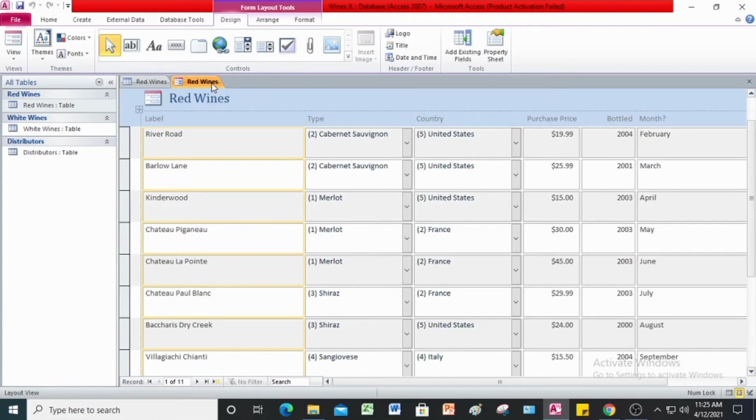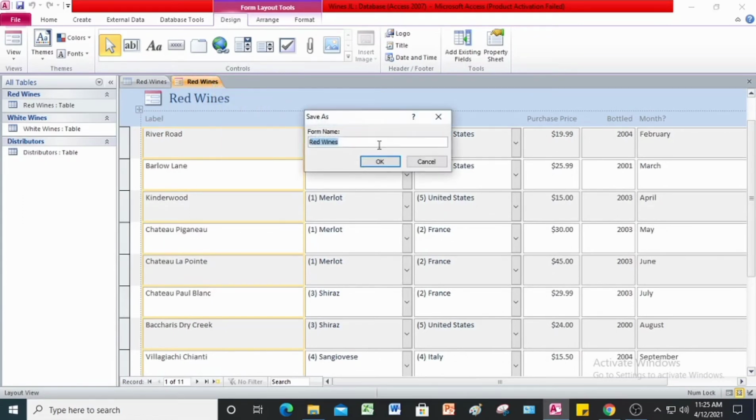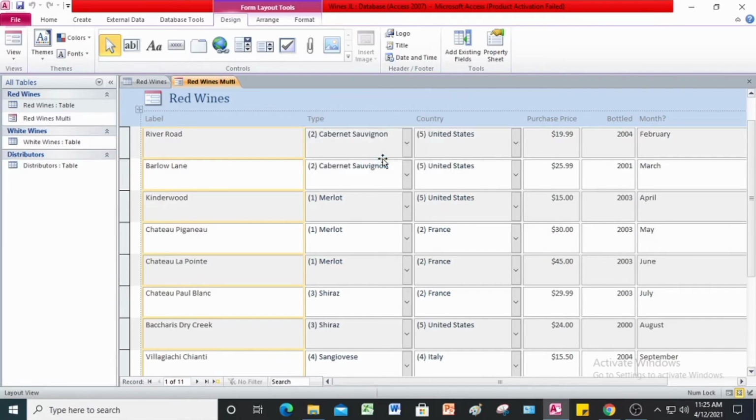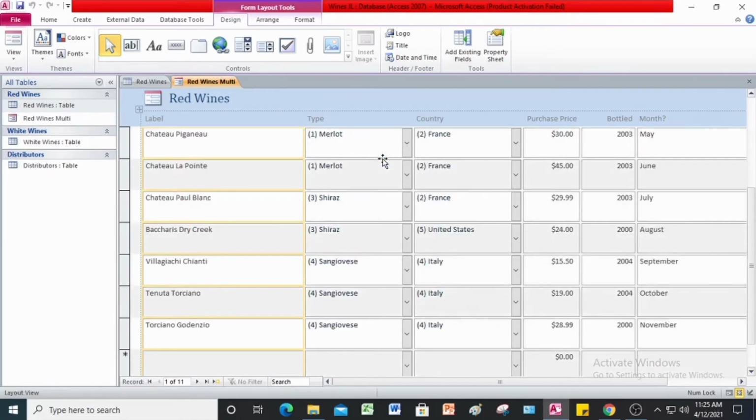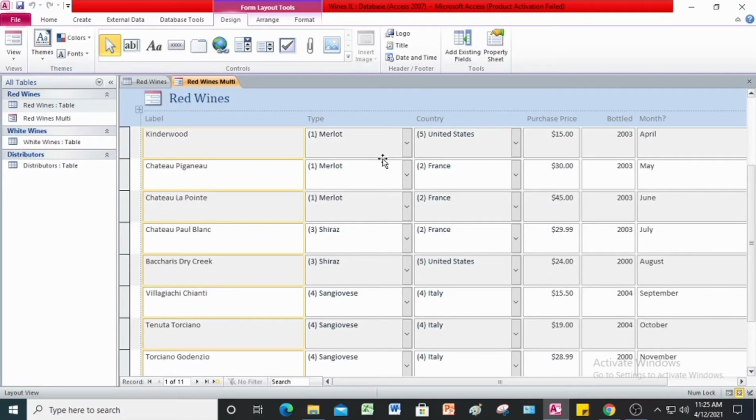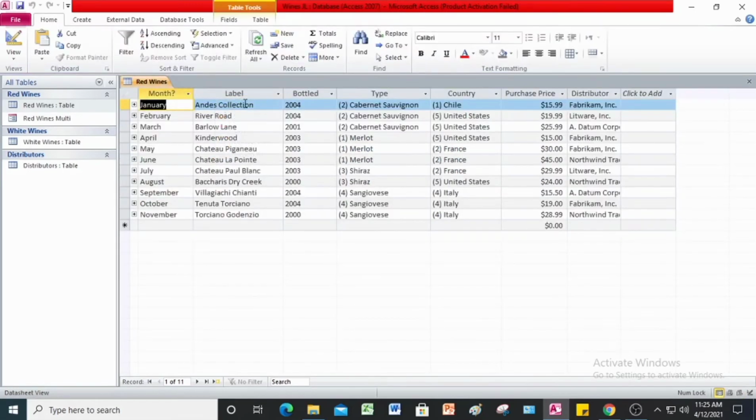So let's go to your red wine tab, then click save. And we're going to save this as red wines multi and click OK. Next, we're going to right click again our tab and click close to close the form.